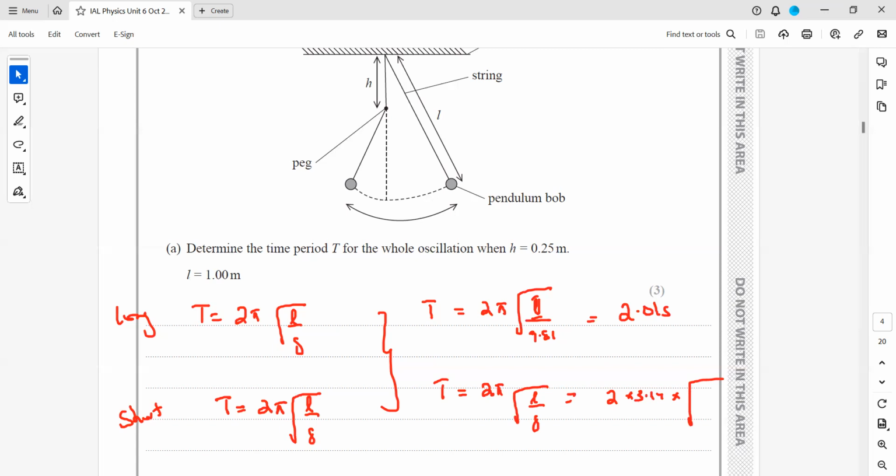the length is there, which is, because look, what about the length of this pendulum? If this length is 1 meter and here is 0.25. So the length of the pendulum is the distance from the point of suspension to the center of the mass. So this here is the center of mass, and now this is the point of suspension where it hits the peg. So this will be the length. So 1 minus 0.25, so we get 0.75 meters. So this length will be 0.75 divided by 9.81. So this will give us the time period.